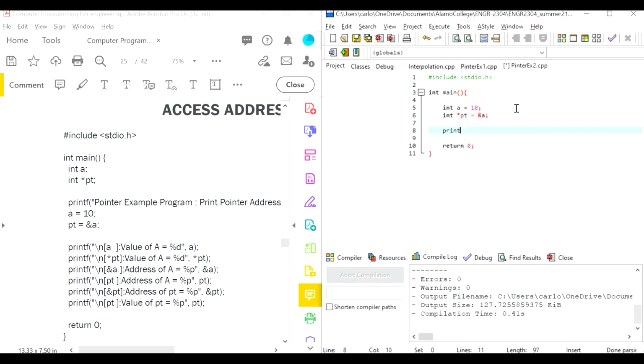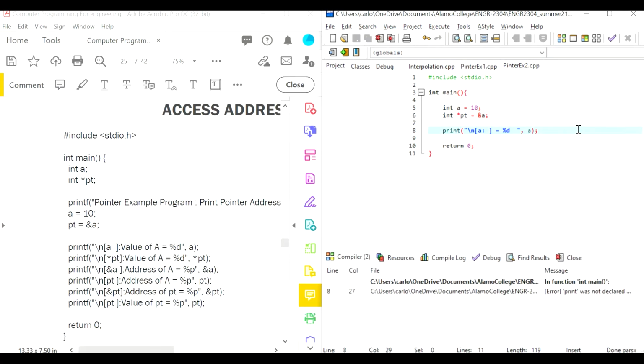Print. All right, and we're going to say quotation mark, jump line, and we're going to say A equals percent %d because it's an int, comma A. It's not liking what I do.